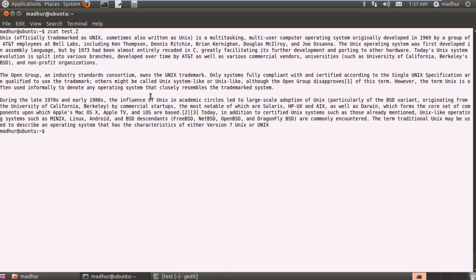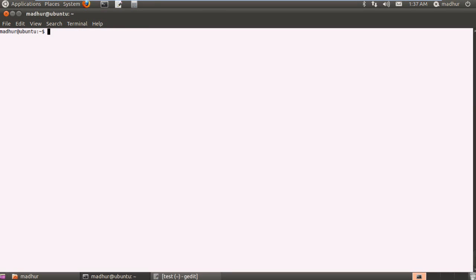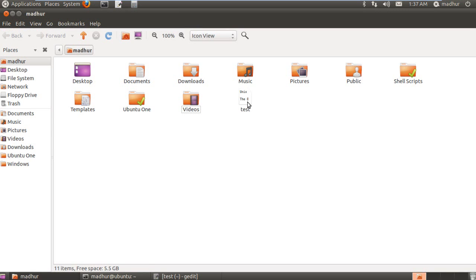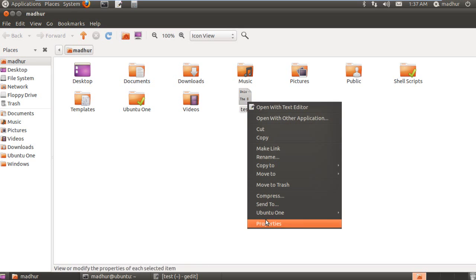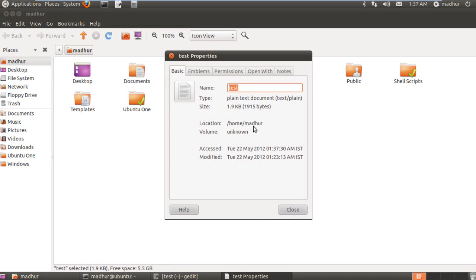And if you want to convert your file back from the compressed version to the uncompressed version, then the command to use is uncompress. I type in uncompress and the name of my compressed file. If I press the enter key, nothing really shows up, but I can go back to my home folder and see that my file's name has been restored, the icon has been restored, and in the properties you can see that it has the same size as before.